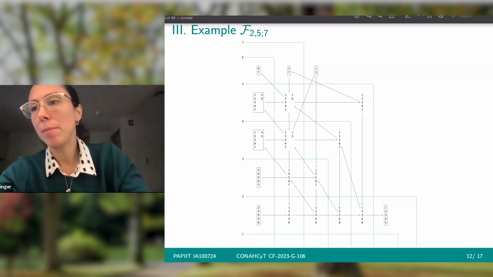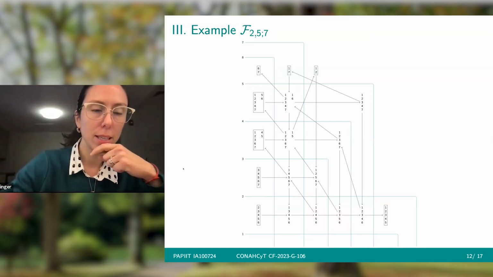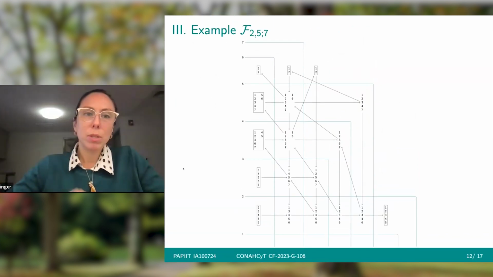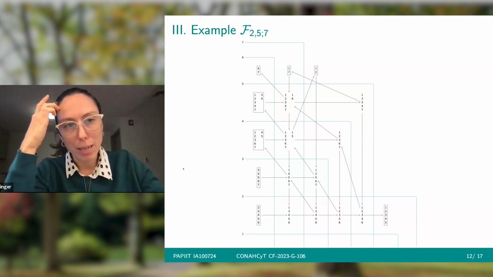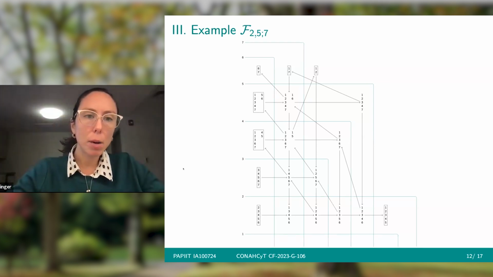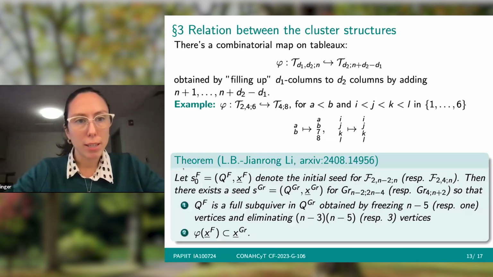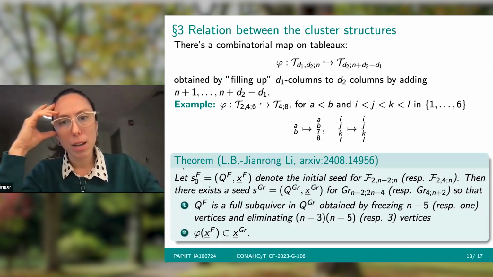Right. Okay. So then let me, for the last 2 minutes, tell you about an interesting relation that we found between these cluster structures of partial flag varieties and the cluster structures for Grassmannians. And it comes from an observation on the set of Young tableau that we associate to the elements of the cluster algebra or its holistic dual canonical basis.